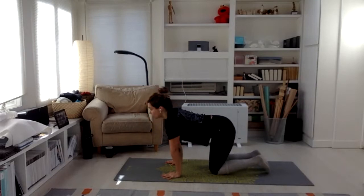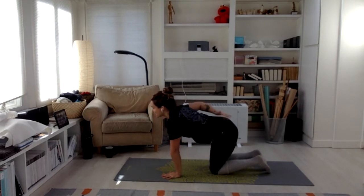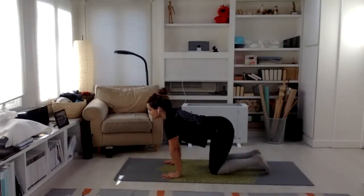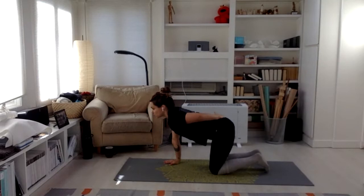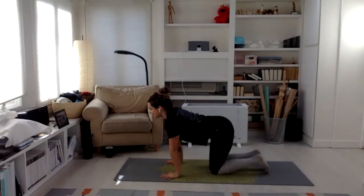And if you have a yoga block near you, this next thing is really fun to do with a yoga block because it kind of keeps you accountable. If you don't have a block, but you have a book or maybe, I don't know, a Tupperware container nearby, you can pop it right on your back. So you'll come into tabletop, you'll pop the block right onto your sacrum. Those of you who come to my class on Cape Cod, I know you all love this.